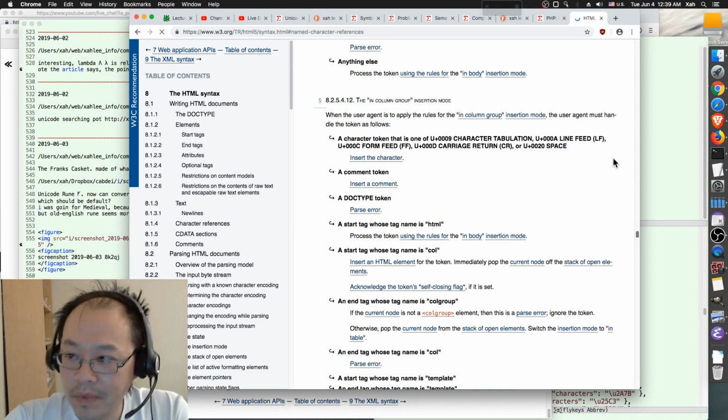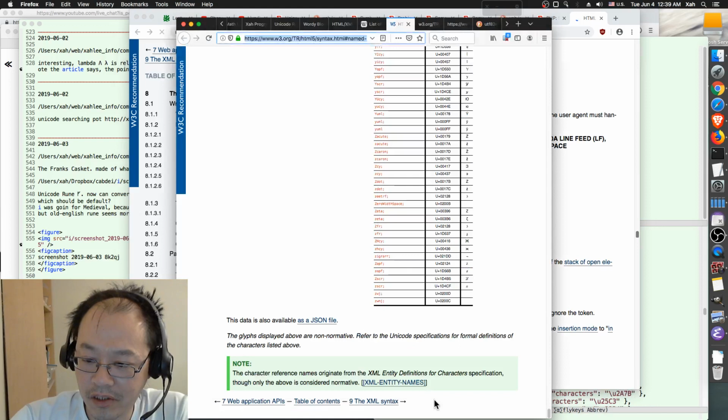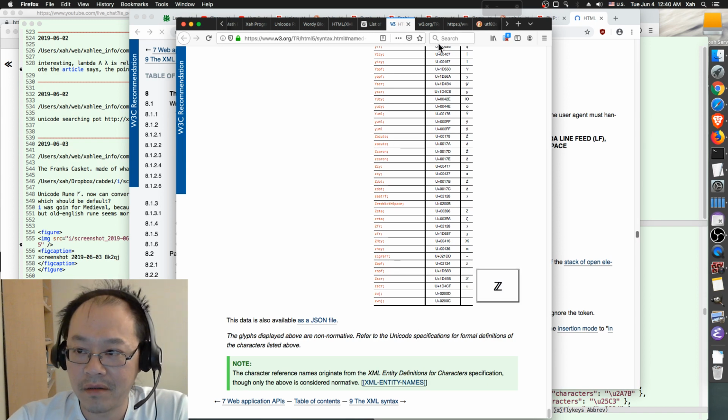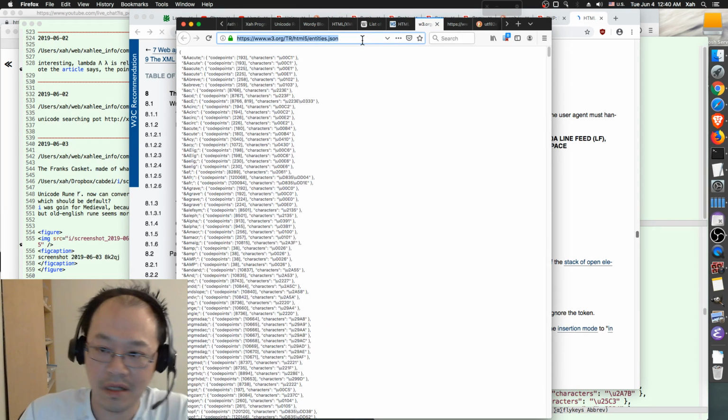Basically, the problem I had is that when I click that JSON link, I open it as a JSON file, and the file name ends in .json, so it's not HTML.